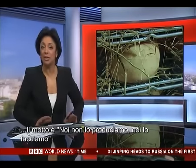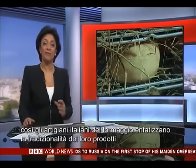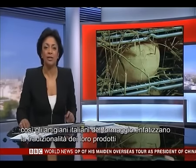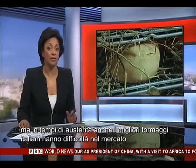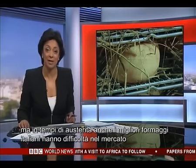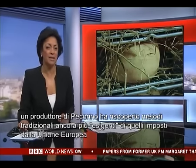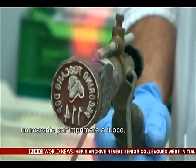Now, their motto is, we don't produce it, we make it. This is how Italian cheese artisans emphasise the really old-fashioned values that they put into their regional products. But at times of austerity and a strong euro, even the most delicious of Italy's exports may struggle to find a market. Now, some Pecorino makers are resorting to even stricter methods than those required by the European Union. From Tuscany, here's Niksadat.